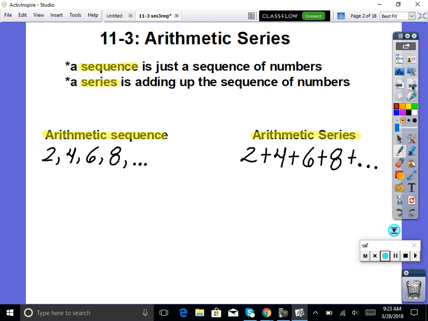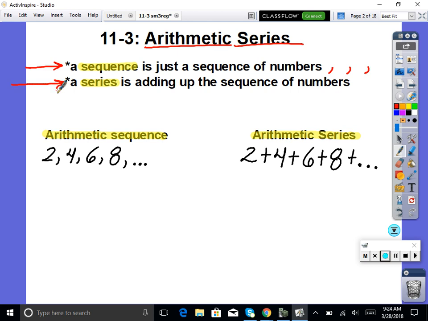So we have learned arithmetic sequences and then geometric sequences. Today we're doing 11.3, which is back to arithmetic, and now it's called a series. So you're going to have to know this. What's the difference between a sequence and series? We have only seen sequences so far. We've just seen a sequence of numbers. They had a pattern, but a sequence of numbers separated by commas, everybody. That's a sequence, just a sequence of numbers.